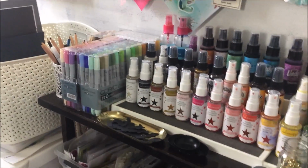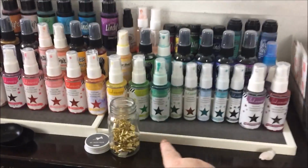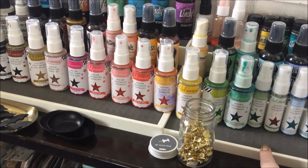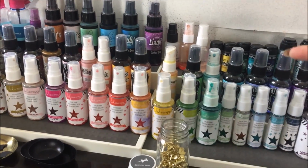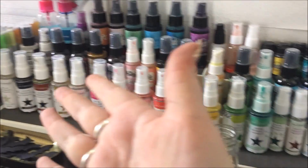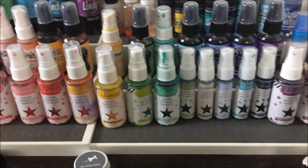Coming across here, this is a thing of beauty, and just looking at it makes me smile. This little unit thingy here is from Lakeland. You can get them on Amazon as well, and they are meant for condiments in your kitchen cupboards, but obviously I stole it from the kitchen and used it to display all of my inks and mists. Let's just move that out the way for now.